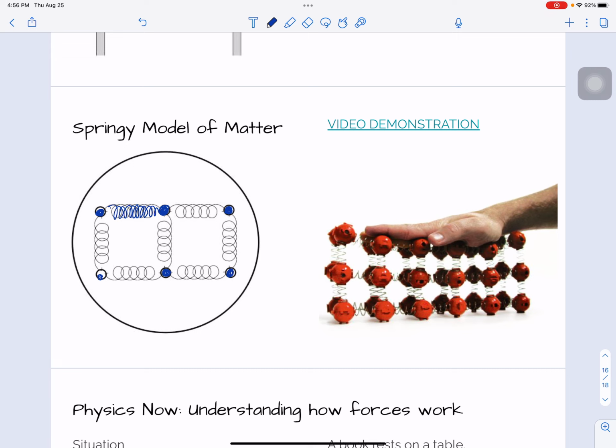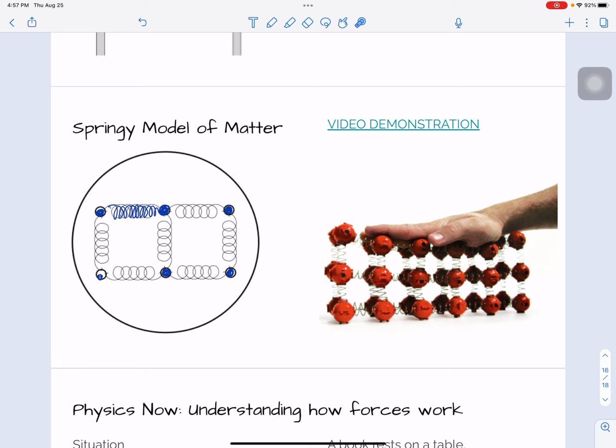like you are compressing a spring. And so the idea is when you have a book, pretend that this hand is the book. When you have your hand resting on a table, which is made of matter, and matter has these springy connections in it, you compress some of those springs. So the atoms on the very top of the table that you are touching actually move closer to the atoms below it, and you compress them.